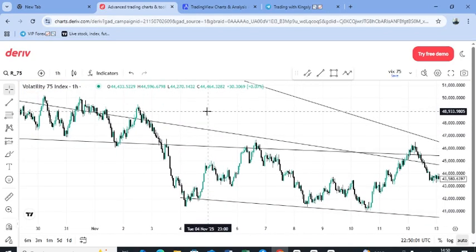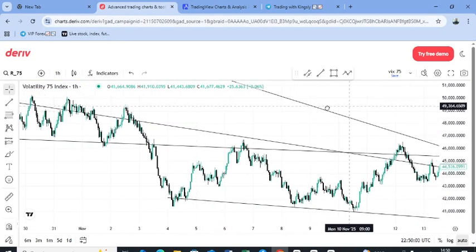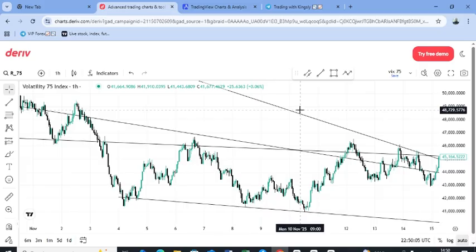So you see that we are looking for continuation, we are looking for chart patterns and all of that. Many traders just trade chart patterns randomly. I just see someone saying that, okay, price maybe has formed a double top, they want to sell, or a double bottom, they want to buy, or a flag pattern. No, you trade it in accordance with the general market.